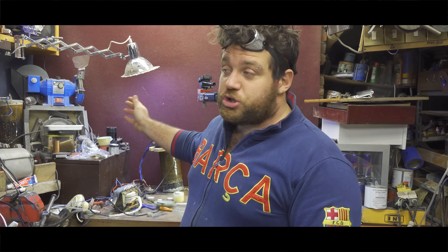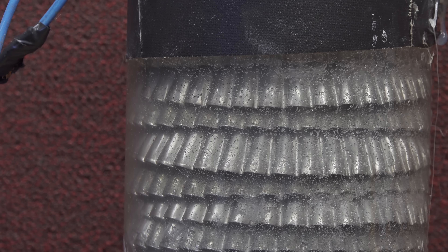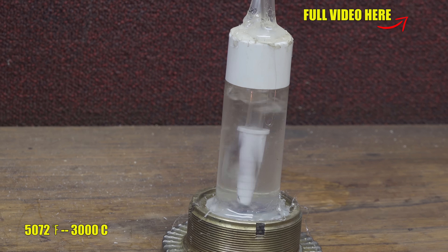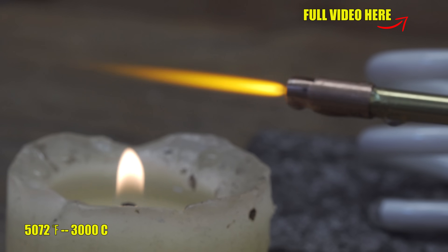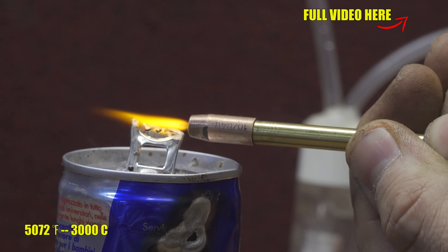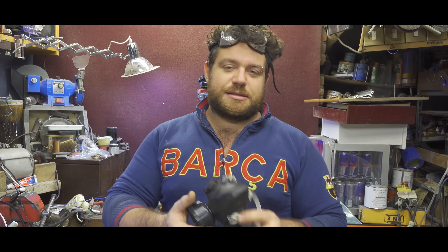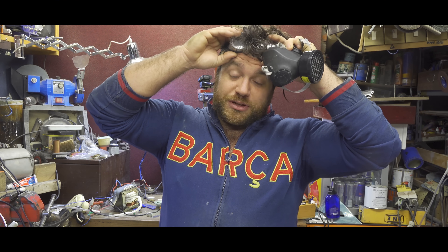Hi folks! Last week I showed you how I made this HHO generator which burns oxygen and hydrogen at a very high temperature, so hot that I can melt almost every type of material. So today I'm going to use it, along with thin foil and other little components, to make synthetic ruby. I think it's very interesting, it's also quite dangerous, so safety is number one priority for today's video.